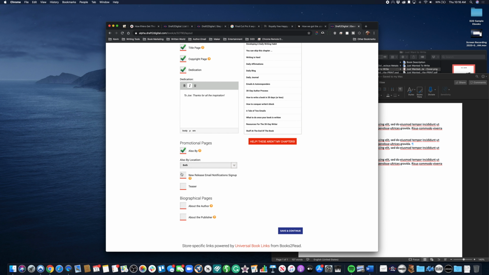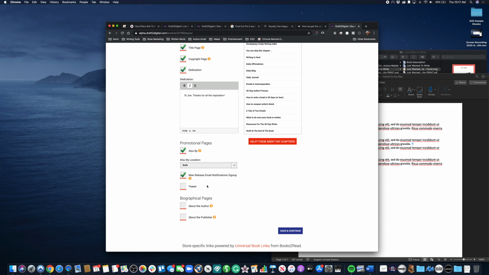So you're going to want to include this, honestly, because this is a great way to promote future releases. If someone reads your book and enjoys it, this is a good chance for them to keep following your career. Though we do not share those email addresses with you because of various laws, we do maintain this pretty well. It's actually one of the better new release notification services I've ever seen online. So definitely want to include that.